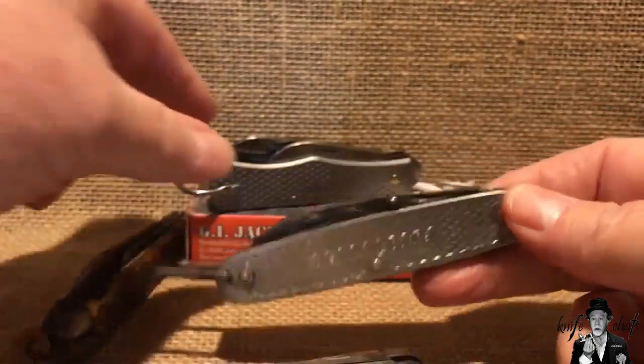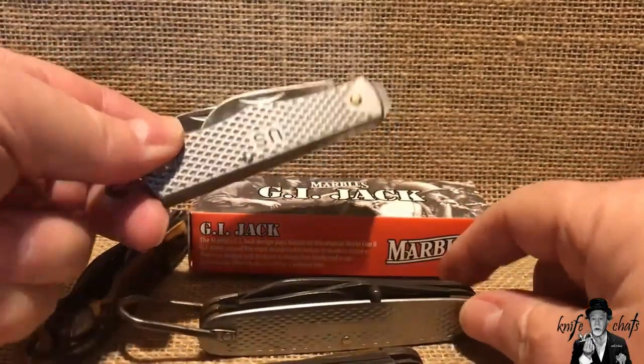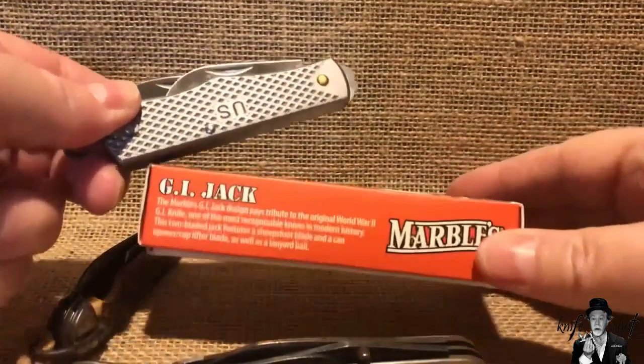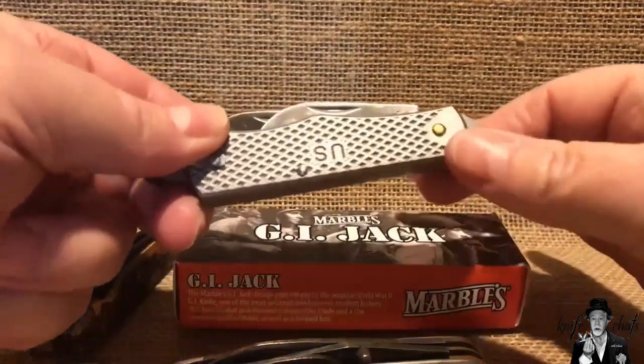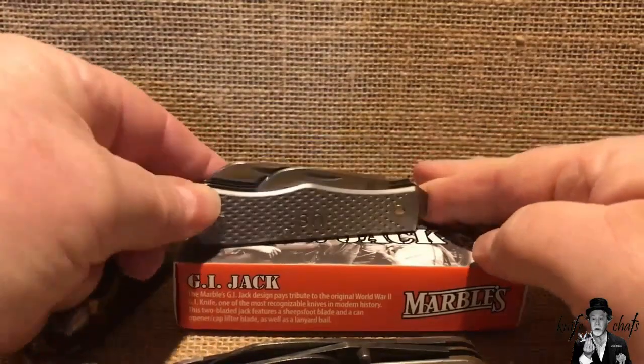But as far as I know, the U.S. Army never had a knife like this. Like I said, this is something that, if anything, would be like a fantasy knife to call it a G.I. Jack. However, like I mentioned, it is very similar to something that British and Commonwealth forces used.